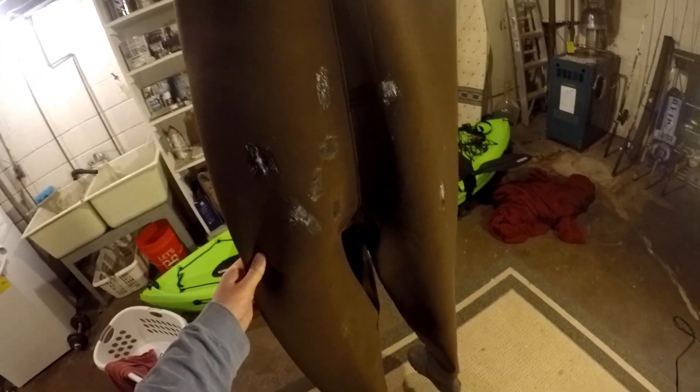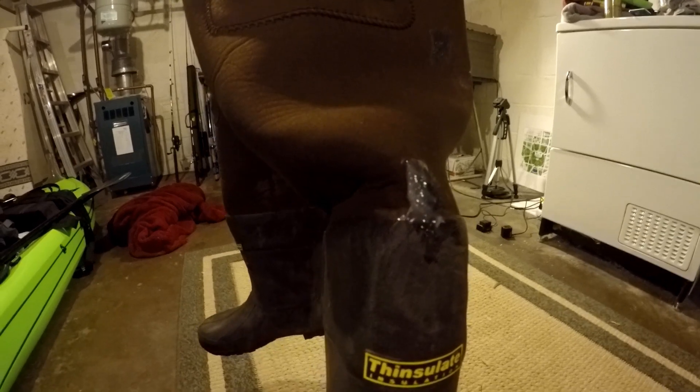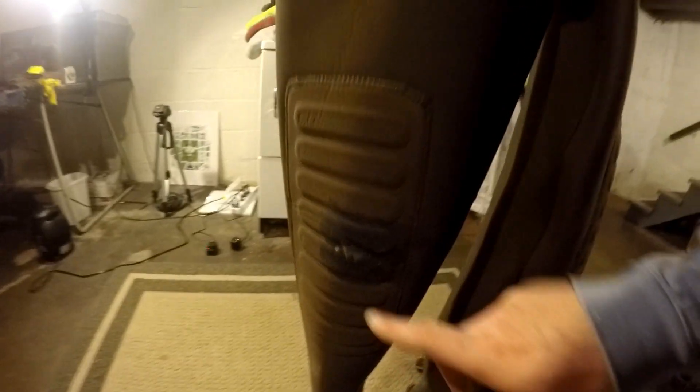I will say it's partly my fault that they're still leaking because I frankly didn't find all of the holes. So when I was patching it up the first time about two weeks ago, I obviously just didn't find all of the holes, which is why it was still leaking. For instance, if you come down here — I know it's kind of dark, I'm filming in the basement, apologies for that — but as you can see there, I had one just above the lip of the boot which I've tried to patch now. I'm hoping that fixes it. I also had one down here on the knee that I might actually have to put more silicone on.